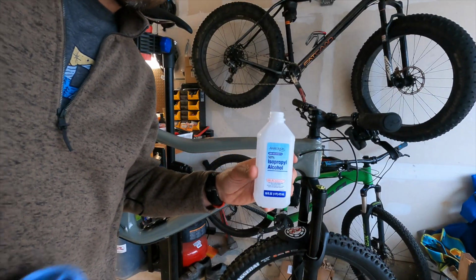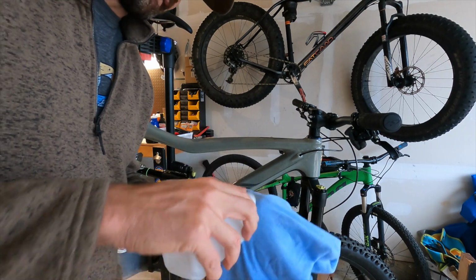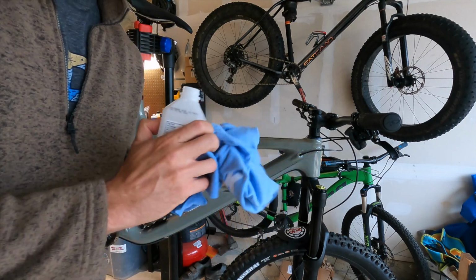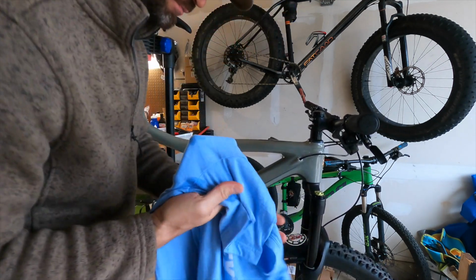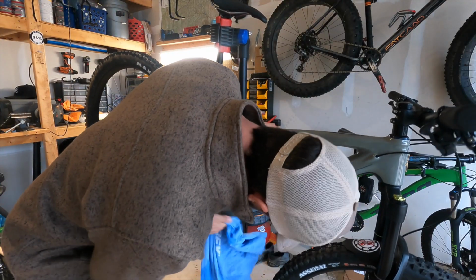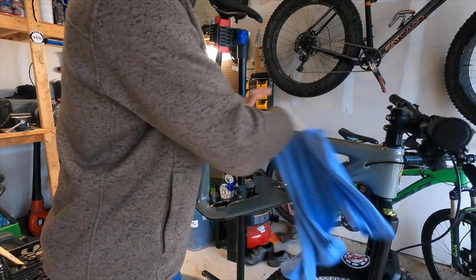So the first step you want is to clean any dust and debris or dirt off of the frame using rubbing alcohol and just a regular old rag. Depending upon how thorough you want to be with the coverage of your frame protectant, you could remove the wheels and get more access to the frame. I'm just going to do some of the key places where most impacts typically happen. Quick and easy here, as you try to get every edge that you plan to apply the frame protectant to, wipe down and clean, give it a quick second to dry, which doesn't take that long with rubbing alcohol.